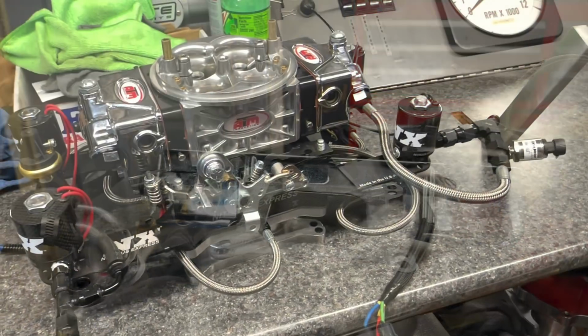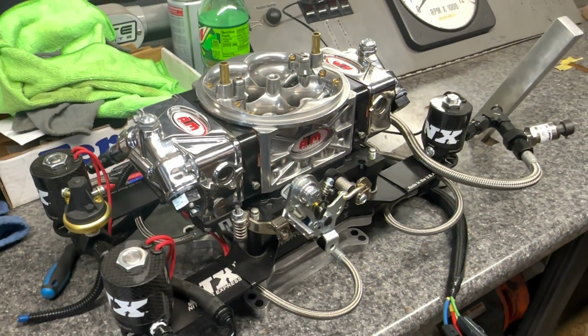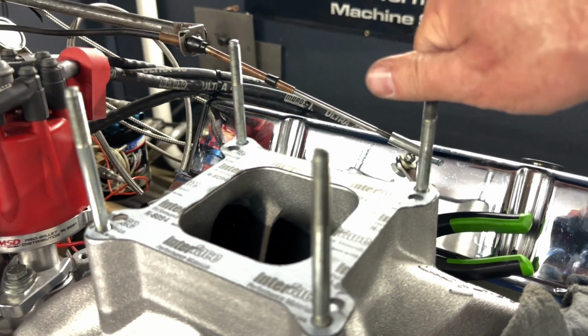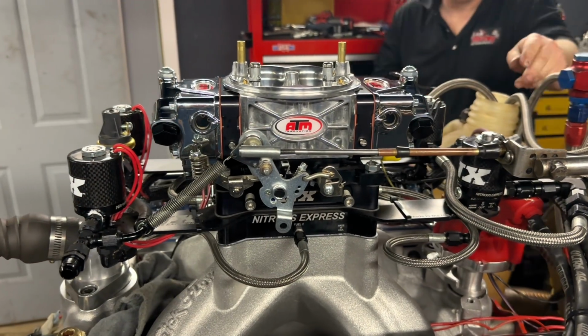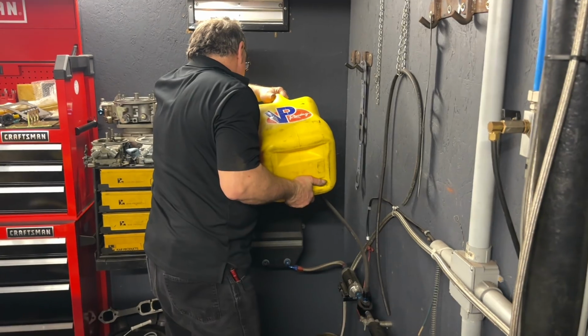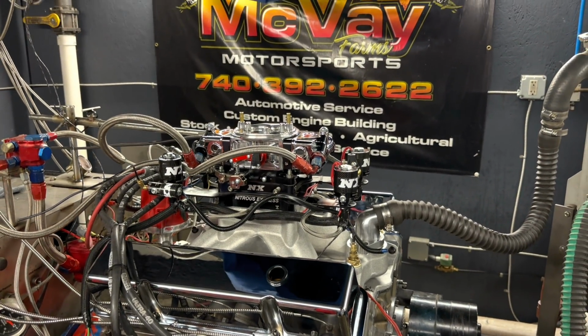So with that first pull out of the way, it's time to swap Bob's gas carburetor out for my 750 E85 carburetor, and I want to dyno the engine with the nitrous kit and everything installed exactly the way it sits when it's on the car. Bob and I go ahead and flush the fuel out of the fuel cell and the lines and get ready to start it up.